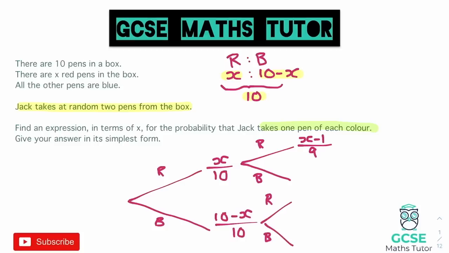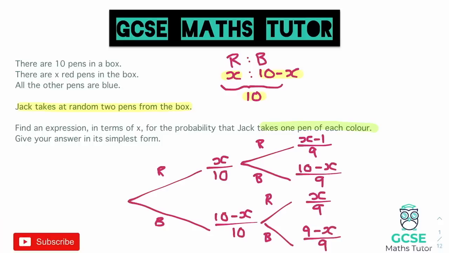Okay, so onto our probability for blue. If we take out a red to start with, our numerator there is not going to change, so that is going to stay as 10 minus x, but now that is going to be out of 9 as one of those counters is going to be removed. So there's our two probabilities there for red and blue on our second part of the journey. Let's have a look if we've taken out a blue counter. So if we take out a blue counter, the numerator for red is not going to change, so it's going to be x, and that's going to be out of 9. And if we take out one of those counters for blue, then the numerator is going to reduce by 1, so that would be 9 minus x, and that again would be over 9.